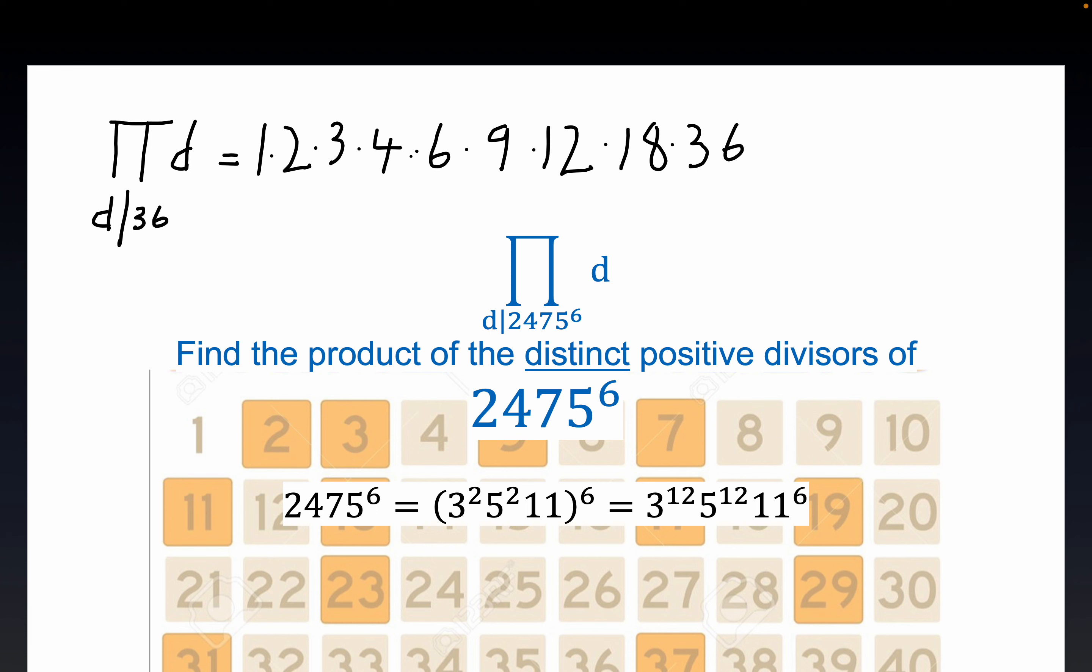It means not to add, but to multiply each of these divisors. And again, there's one, two, three, four, five, six, seven, eight, nine of them, I think. And so anyway, whatever that multiplies out to would be the answer. Now notice that they do occur in pairs. Like four times nine is 36, three times 12 is 36, two times 18 is 36. But notice six doesn't pair with anything. It's not a pair of distinct divisors in that sense. And that's a little detail in this particular problem. So let's move along.